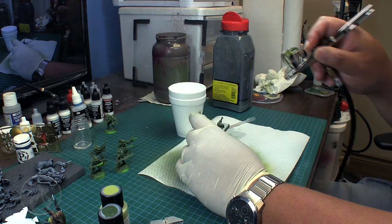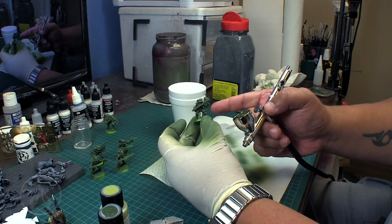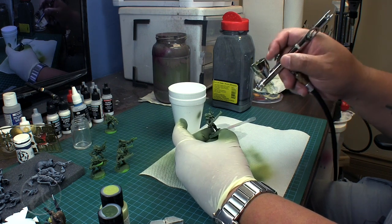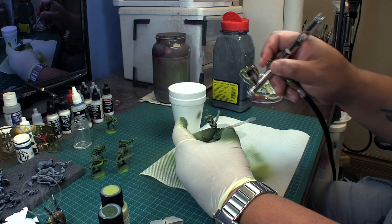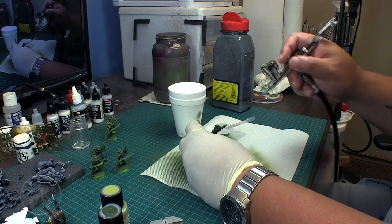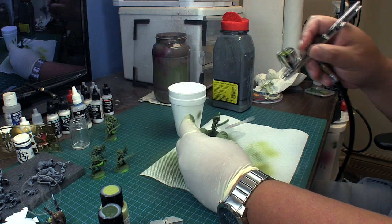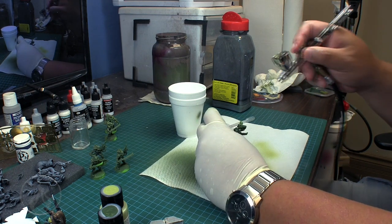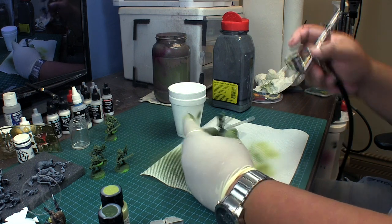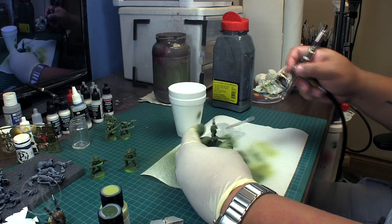Just trying to maintain a nice high angle here. See, again, because that sword gets in the way, it doesn't get into any of this detail, the knee, and I don't like that. So I'm going to cheat a little bit, because I do want those knees covered. Yeah, it's a little pale, but I dig it. I like it. Gives them a different feeling. Oops, knocking the models all over the place now. Getting all excited.